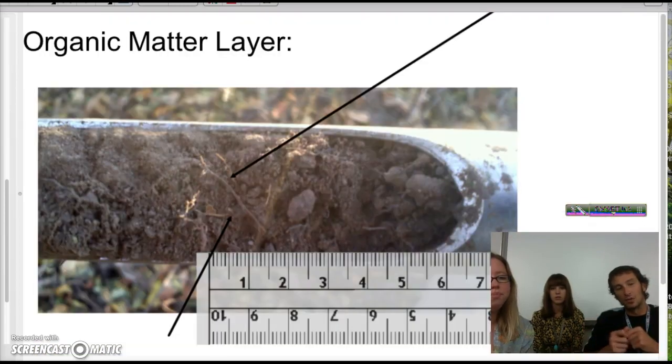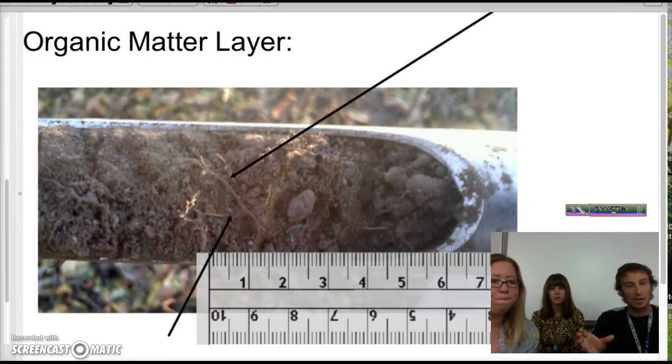If you look a little closer here, we're going to be looking for the organic versus the inorganic layer, or the biotic versus abiotic layer. That will be delineated, or there will be a line between the two, where you see darker soil is where you tend to have the more organic material, and lighter soil tends to be the more mineral-based inorganic material. We want you to get a measurement of that, as you can see with the ruler there.